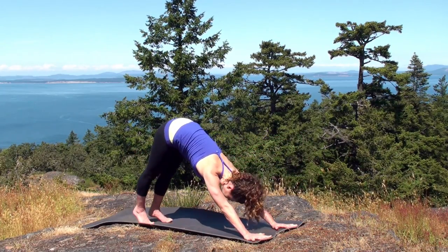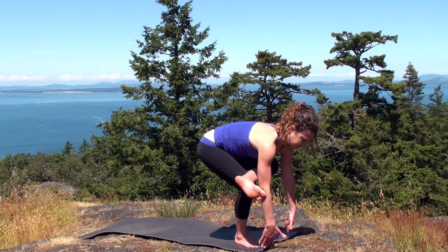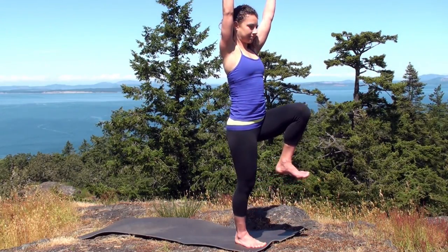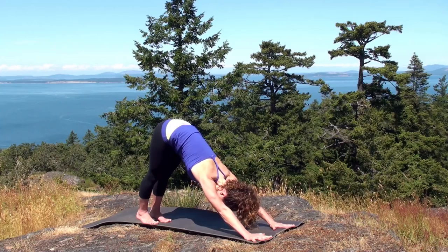Downward dog in the option waiting there, or simply lowering the feet and rising. Finding Tadasana in both options eventually. From downward facing dog to return to the front of your mat, hop forward.